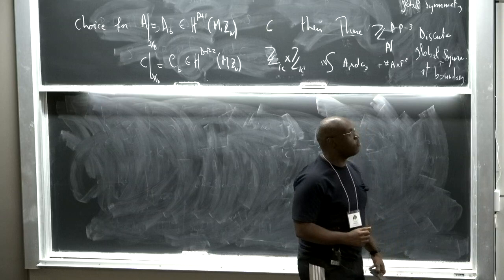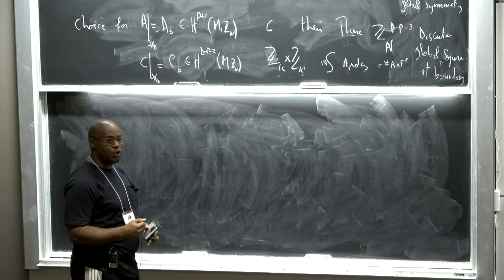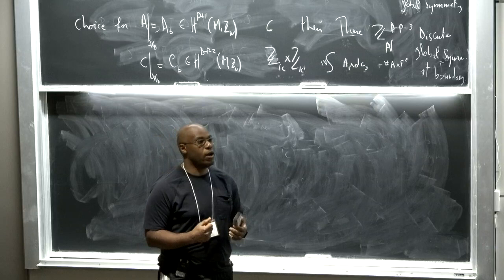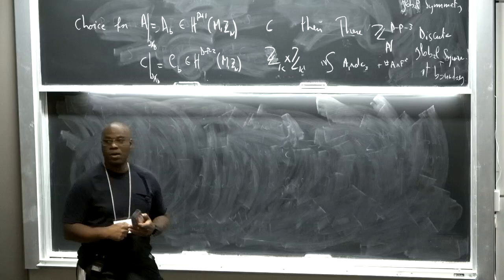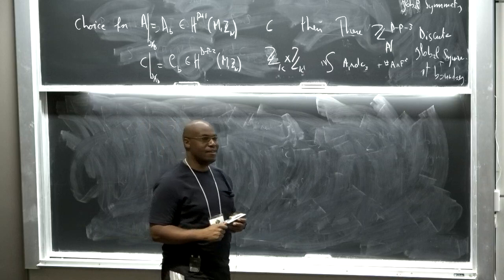And then the last thing that I hope I could say something about is that now we have the BF theory, which you should think of as the kinetic sector of a TQFT. What happens when you start to add additional couplings, additional interactions into these theories, and how should we understand that. I will not get through all three, so what do you guys want me to do? Any votes?